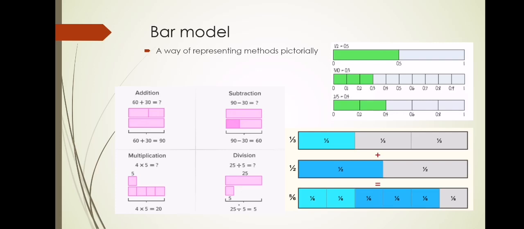However, they're also really useful for when children move further up through school and they're having to begin to convert fractions into decimals and percentages, and when they're beginning to add and subtract fractions, for example. You can see that for some children, a third plus a half is quite a challenging concept, but as soon as you represent it in a bar model, it suddenly becomes a lot easier for them to see and get the correct answer.